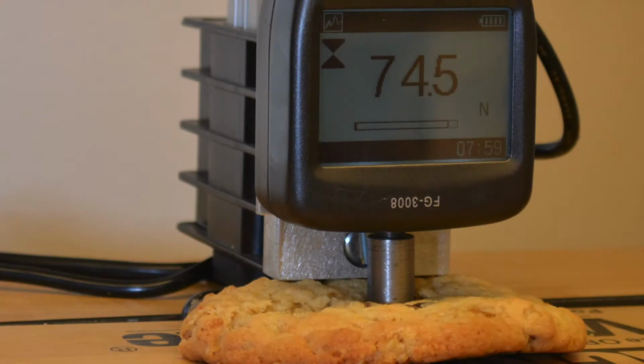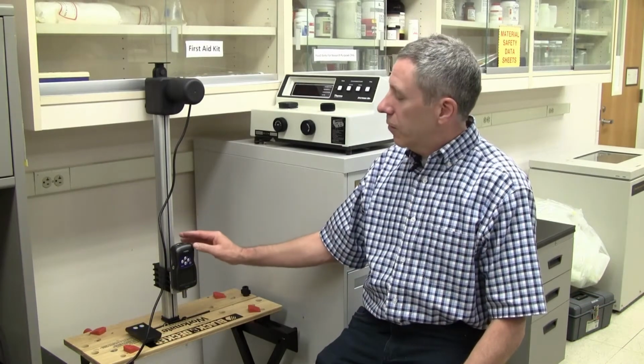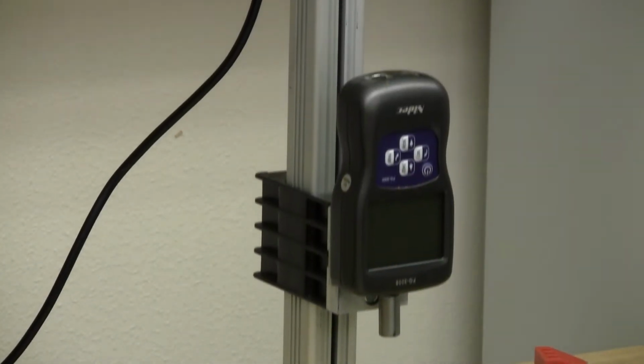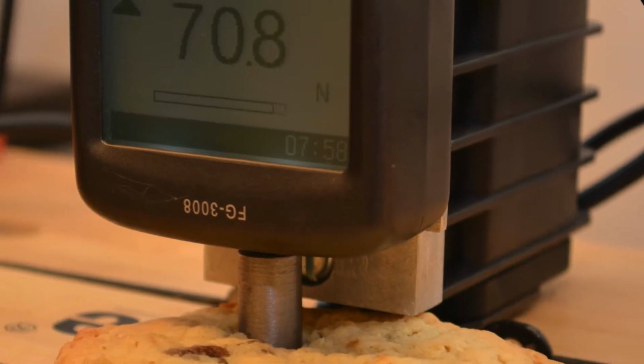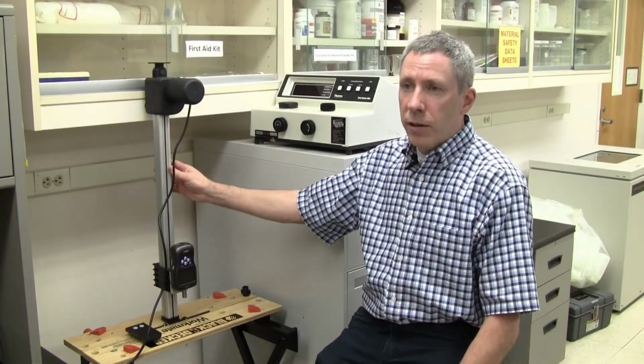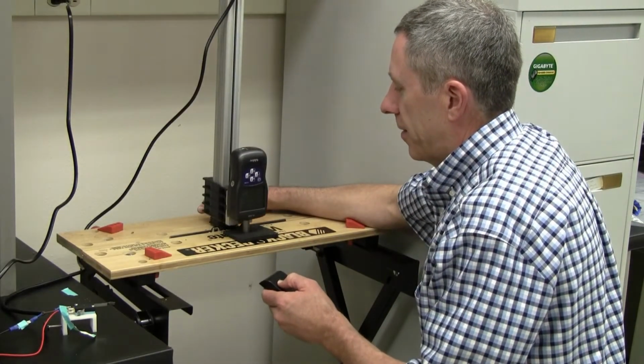This is our first initial attempt to build a texture machine right here, and it really just has two pieces. This piece is the force gauge. It measures the force that's imposed on the piece of food or ag product. And then this portion right here is the actuator, and that's the robotics portion. It just moves the force gauge up and down. We use it to contact and put pressure on the food product.